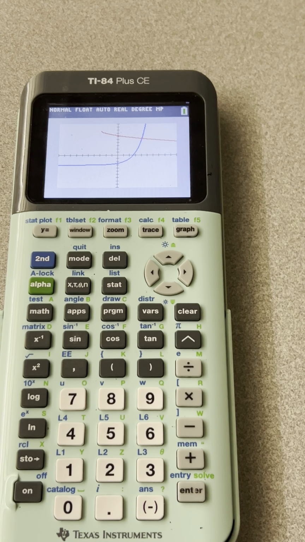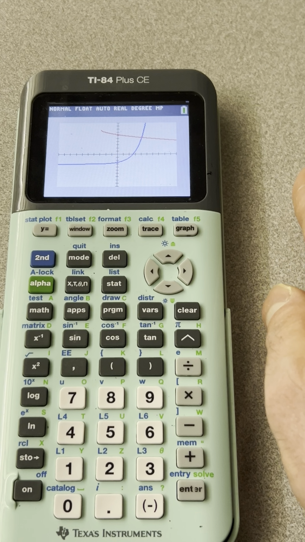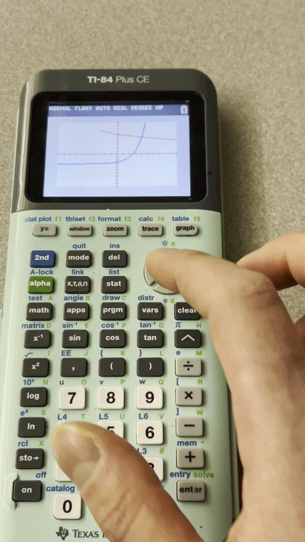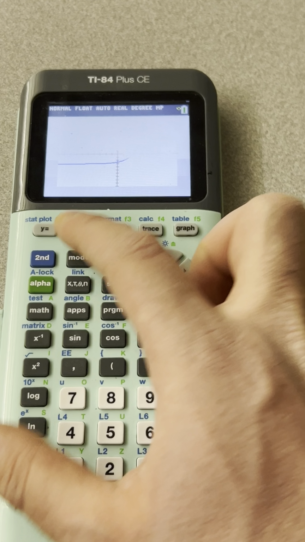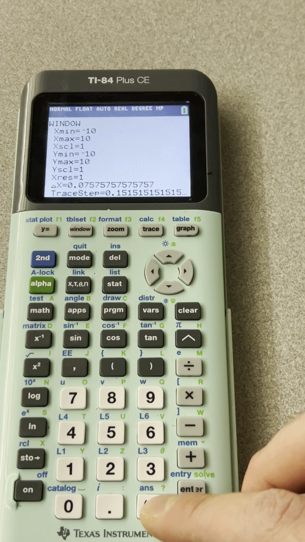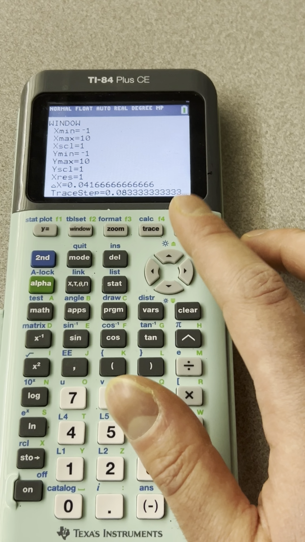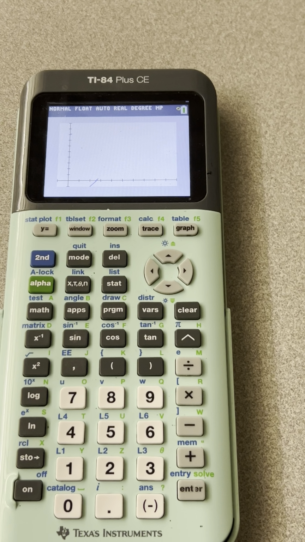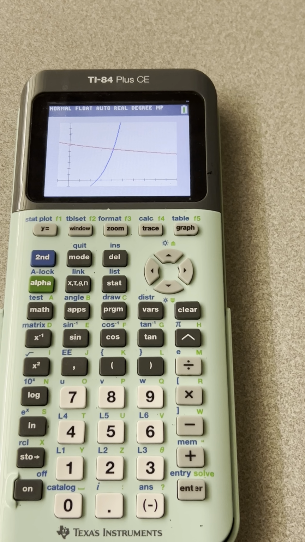Okay, if you really want to zoom in on your intersection point, also if you can't see your intersection point, you'll definitely want to adjust your window. Since everything's going on in quadrant 1, I think I'm just going to isolate quadrant 1 here. So maybe I'll bring my x min to -1 and my y min to -1. I usually like to use -1 so I can still see the axes, because if you just go to 0, you might not be able to see the axes, especially on the calculators that aren't in color or have a backlight. So I can clearly see the intersection point.